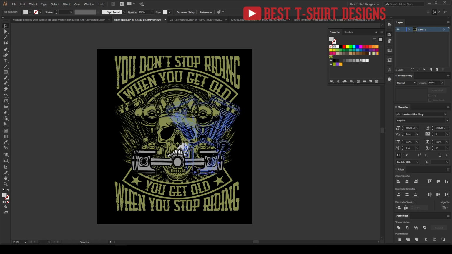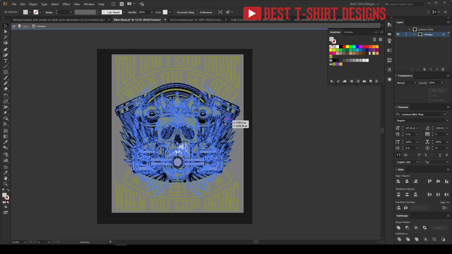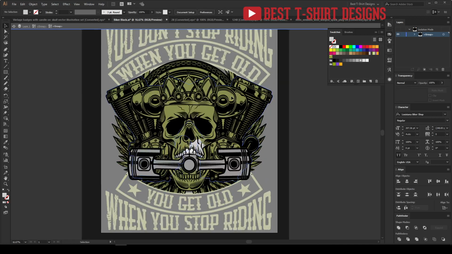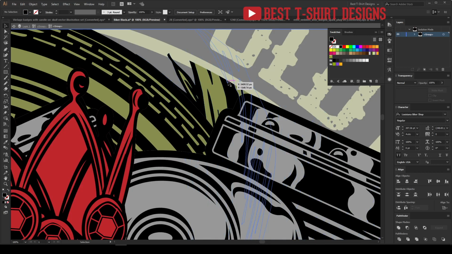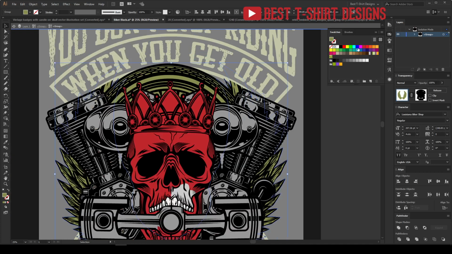And of course there is another way that I wanted to share. If for some reason I want to make it one color for each part, I can do that. All of the bike parts will be the same color. Then this skull color I'm going to make kind of this red. Then this wings color also I can make red, maybe this one. Okay, so let's try to select it from here, and you can see it will show whichever part is selected. So let's make it red again.